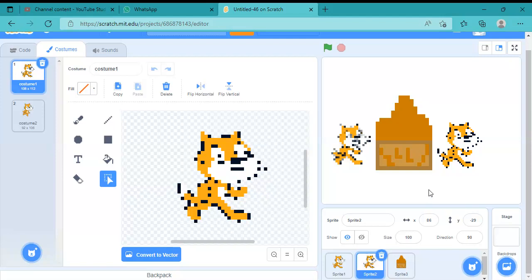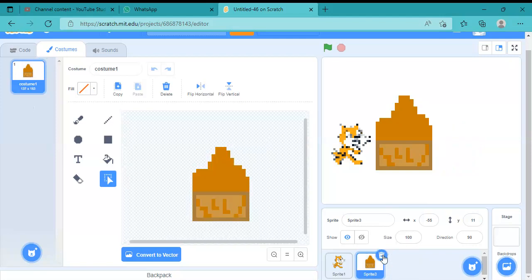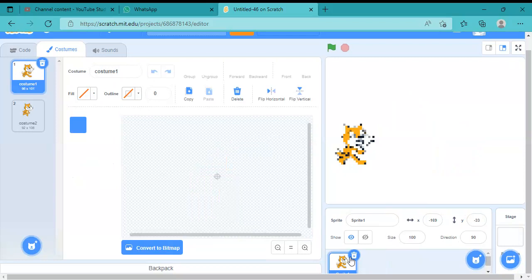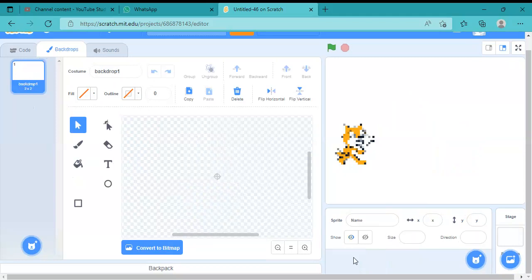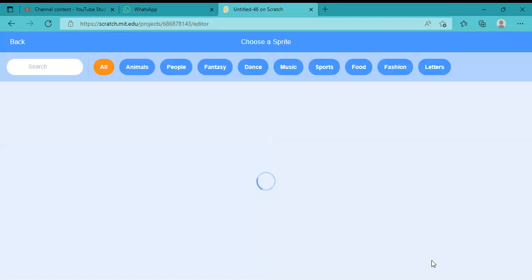Now let's start picking our animation, or not actually an animation, something special. So I'm going to delete these three sprites, and now click on this cat. For this special thing, we are going to choose a sprite from the sprite library.